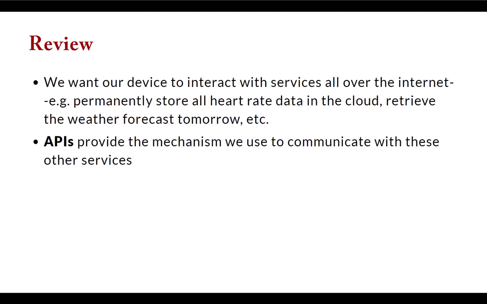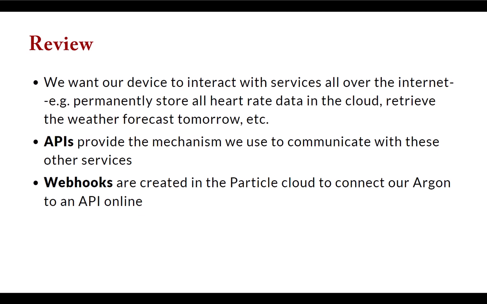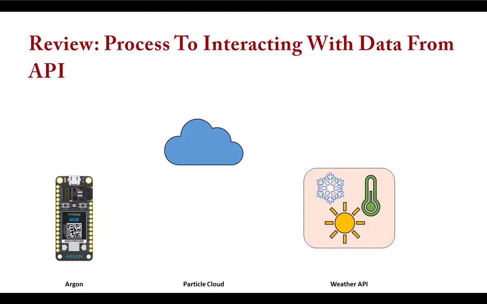So we do this through APIs, and this is a way of allowing us to communicate with, say, a database server or a dashboard server or something like that. At the Particle cloud, we then create a webhook, and it's just basically a way that sends our request onto some other server. So if we look at this kind of picture we're familiar with, we have the Argon on the left, we send some message to the Particle cloud, it takes our data and, pre-configured, sends it to, say, another service, maybe weather, maybe Initial State, something like that. Maybe the weather service will then send us data back. So this whole process is being interacted this way.